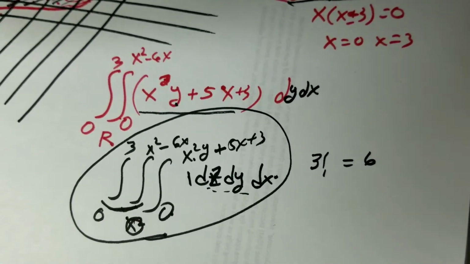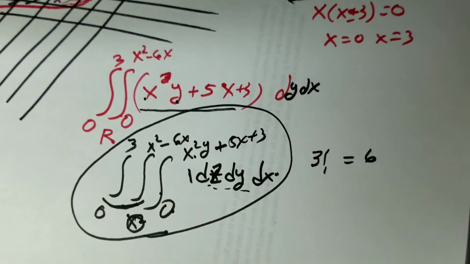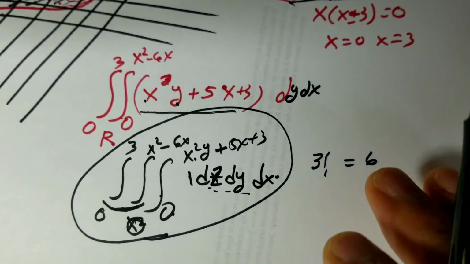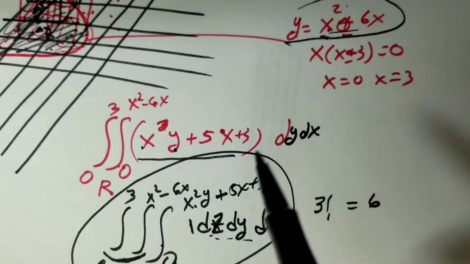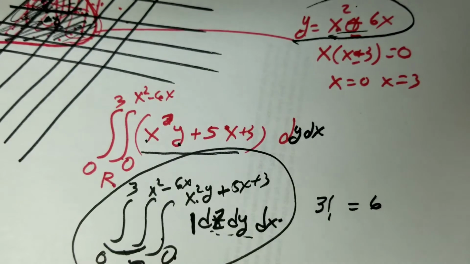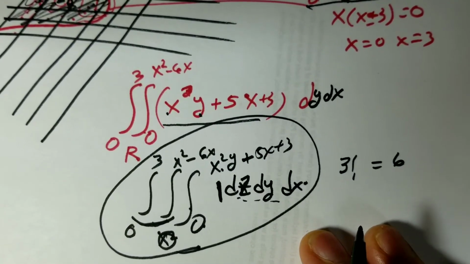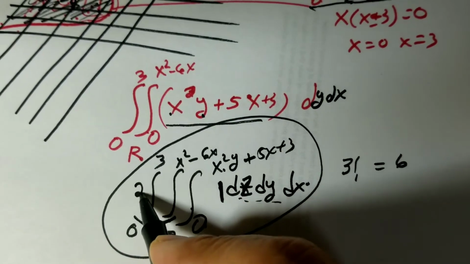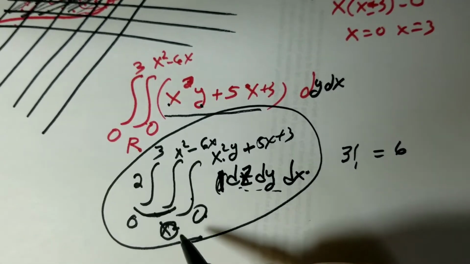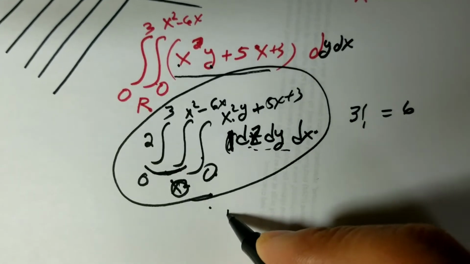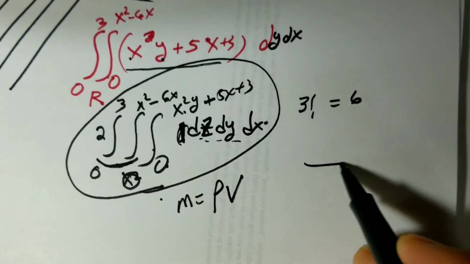Okay, then somebody said, why do I have to study triple integrals? I know how to find the volume with a double integral. I'm going to mention, as long as the coefficient is 1, it is the volume. If the coefficient is 2, you can pull it out and double the volume.